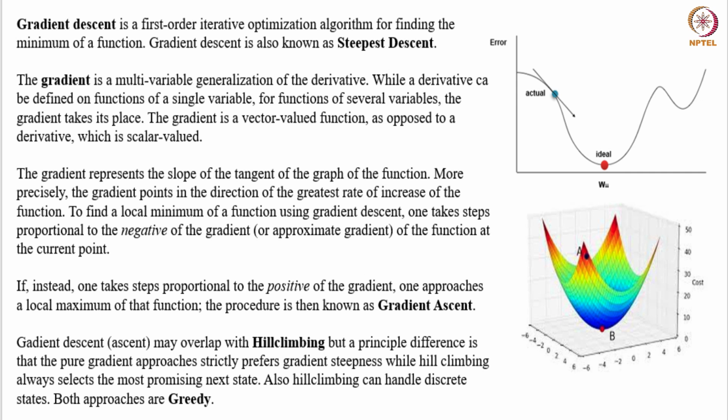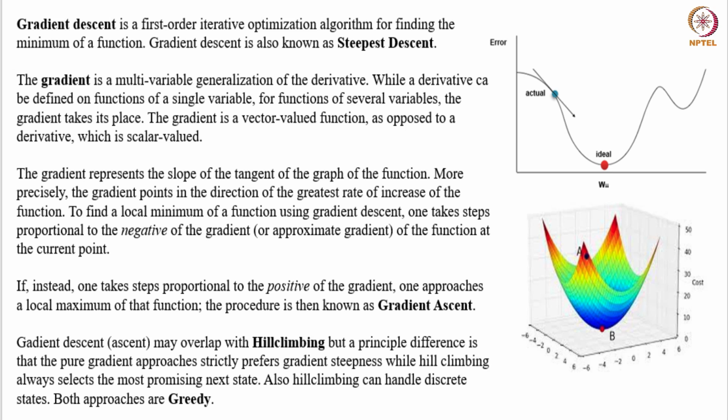If we model our problem in the latter way, then we actually want to maximize our function. We want to climb. We don't want to go into a valley. We want to climb a hill. And in that sense, we can talk about gradient ascent rather than gradient descent, naturally. But the thinking is the same. There's also a technique we mentioned called hill climbing. And actually, hill climbing and diving into a valley, in this case, are similar but not equivalent, because the pure gradient approach strictly prefers to go in the steepest direction.